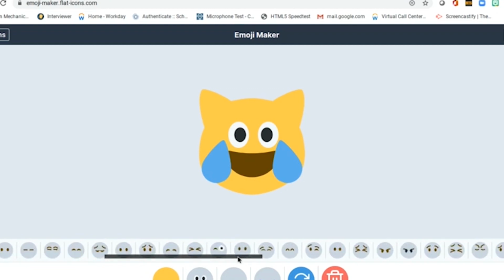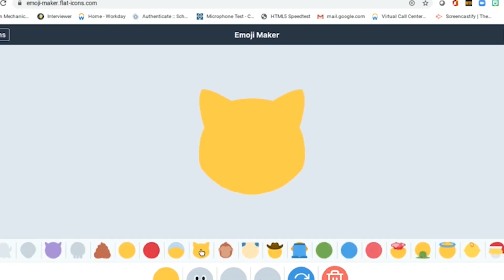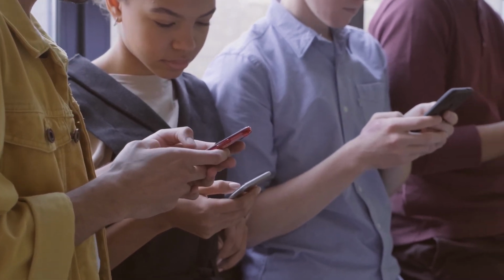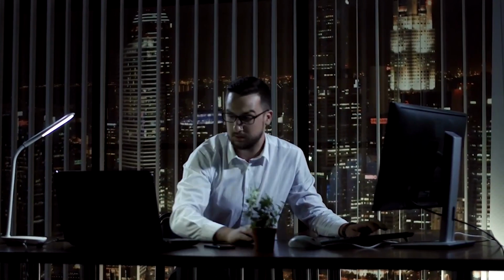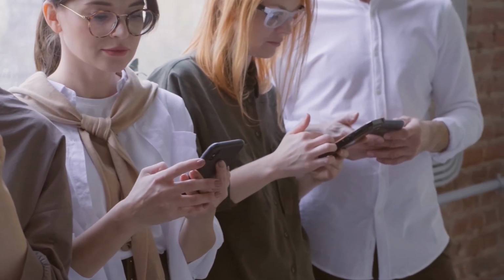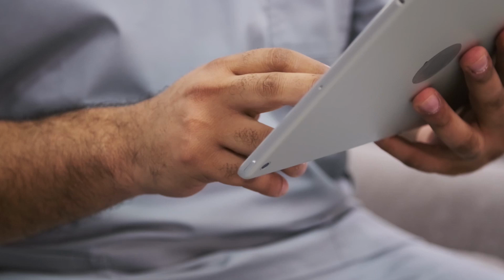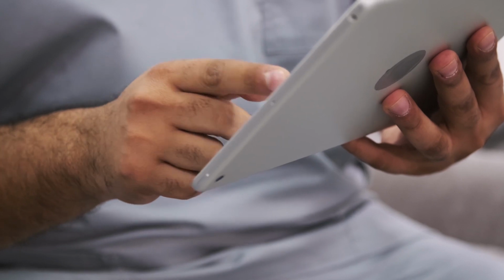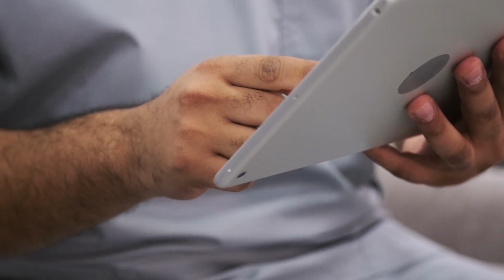As you can see, there are a lot of ways to make your own emoji. You can do it on your computer, from your Android or iPhone, or even on your tablet. Some of these methods are better than others if you want to send the emoji via your phone's keyboard, but others are great for emailing or Facebooking the emoji from a computer or using the emoji in other projects. No matter which method you use, making your own emoji is undeniably fun. Creating a brand new emoji that most other people aren't using can make you stand out in group messages and may even have your friends reusing your emoji.